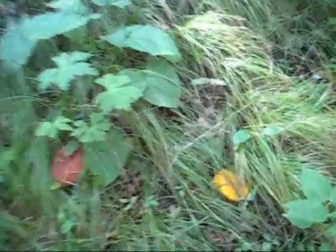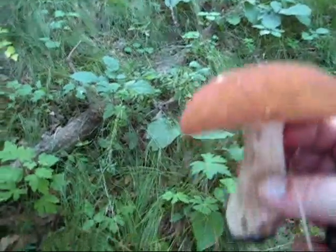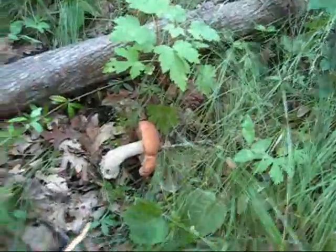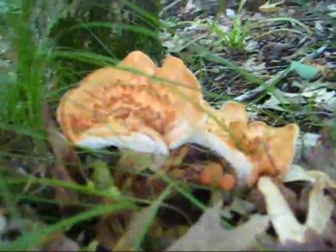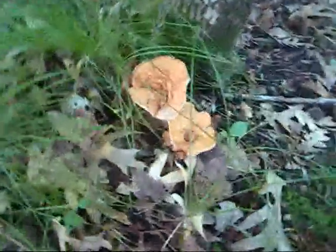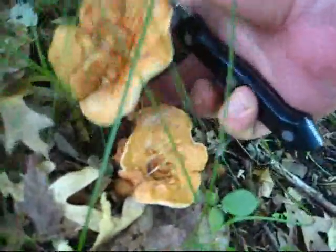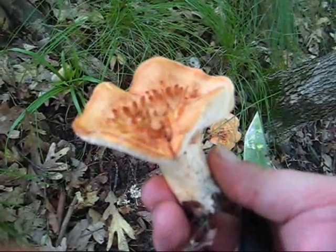You see here's a nice chanterelle just kind of hiding under some grass here, but next to it is another bolete. Not a king, by the way. That there's a bitter. Here's another nice example of hedgehog, or sweet tooth. And I don't know if you can see with this crappy film, but downward hanging teeth rather than gills. They're a very firm texture, and if you look here on the bottom, you see what I mean by teeth rather than gills. Another good one, another good eater.